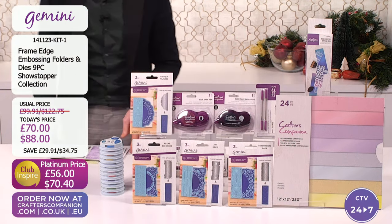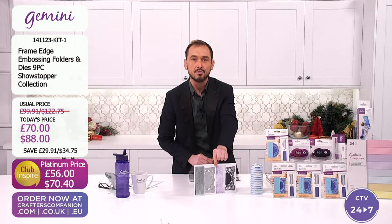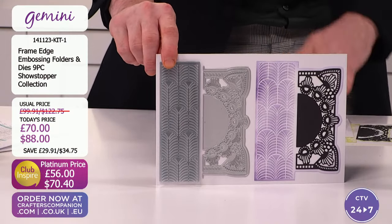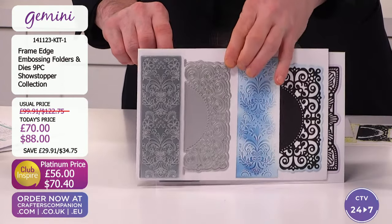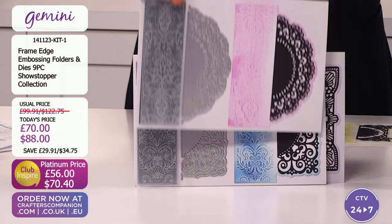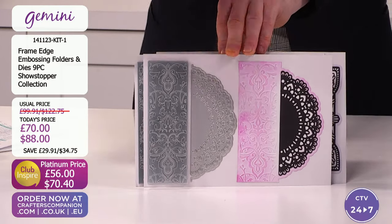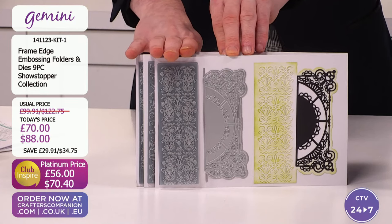Brand new launch, you've got the folders and the dies. Let's just show you them here at the side before I go through all the rest of what you're going to be getting. Because you can see within these ones here, you're going to be getting that beautiful folder with the die that complements. That outer die is then going to release it, of course. But then look at the detail, the swirl, the intricacy. Whether you're going to bring in the toppers or sentiments like Sara was showing in finished samples. Or what about the rub-on foils? You can do that, of course. But that is the brand new launch that we've got.